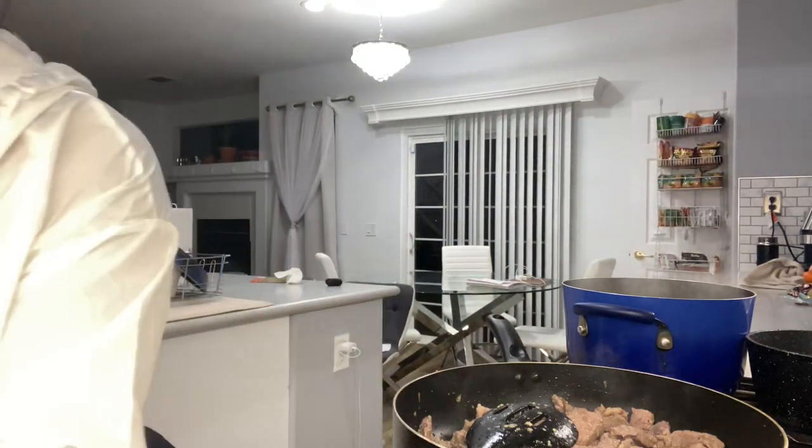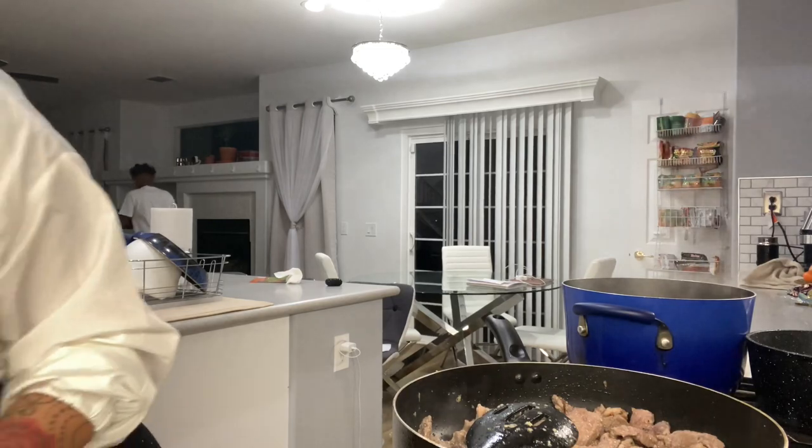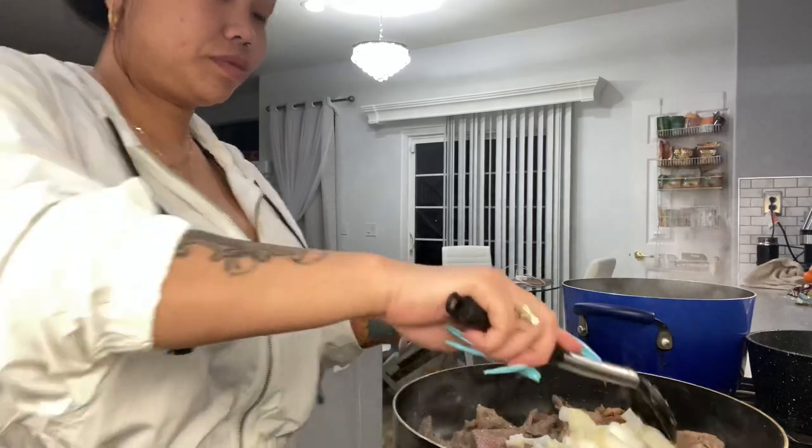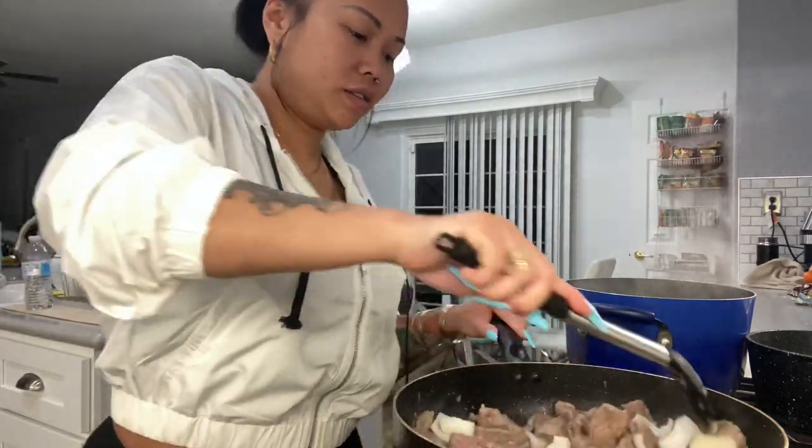So this is what it looked like. It's swimming in cold water. And now we're gonna add the onions into this, to our beef.